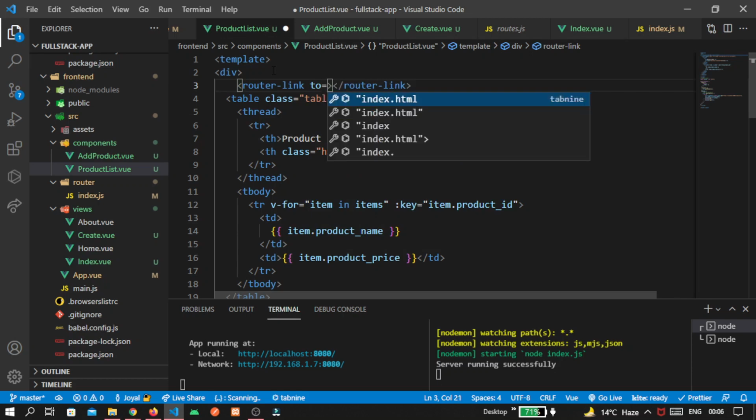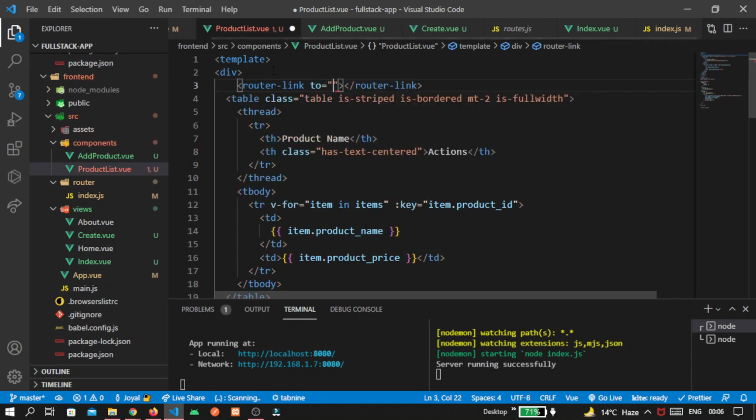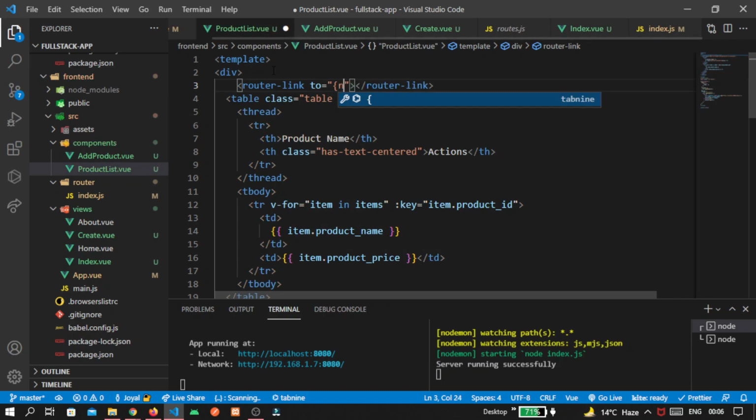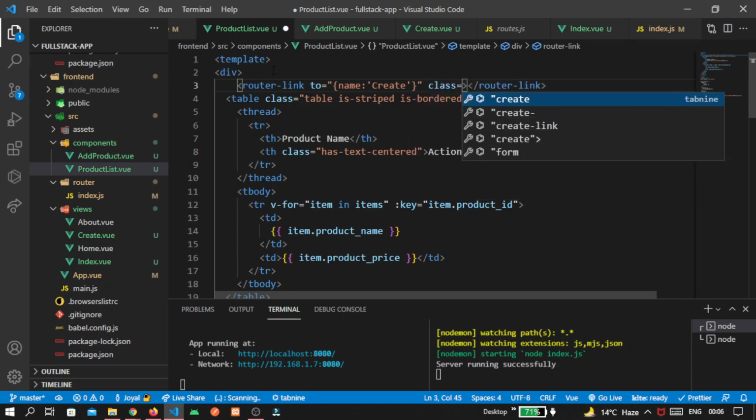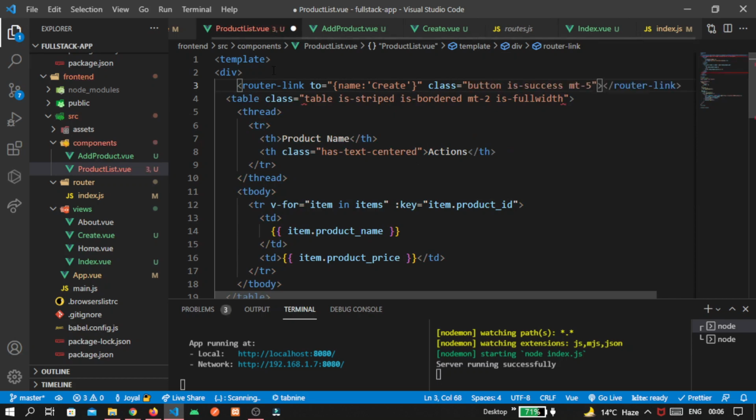Provide the component name and also the class name that is coming from Bulma.